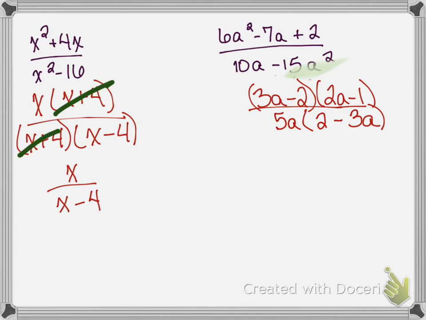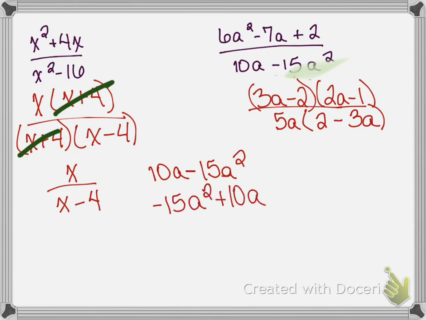So all I'm doing, I'm taking 10a minus 15a squared, and I'm going to rewrite it as negative 15a squared plus 10a. Have I changed the value of that at all? No, it's exactly the same. My positive 10 stays positive 10, my negative 15 stays negative 15. When you rewrite it like this, and traditionally we always see our squared value first, it clues me in that taking a negative out might be a good idea.